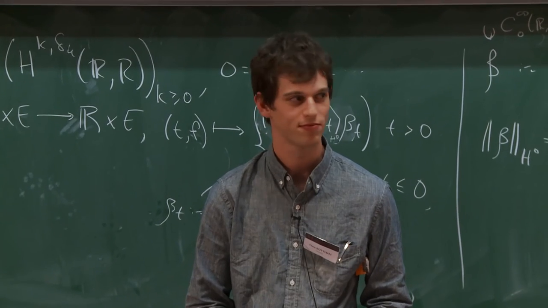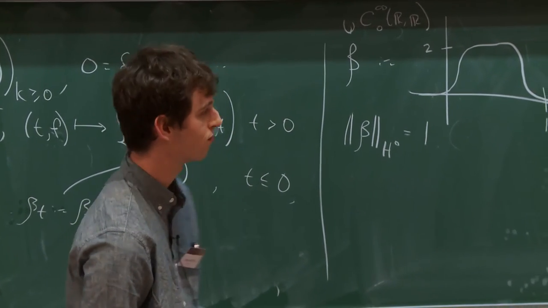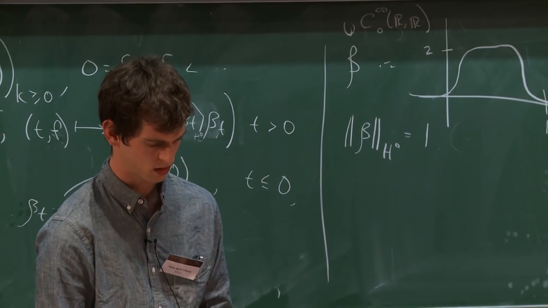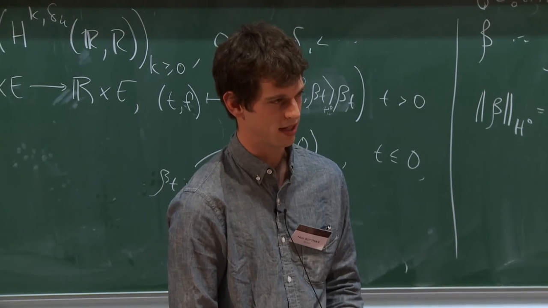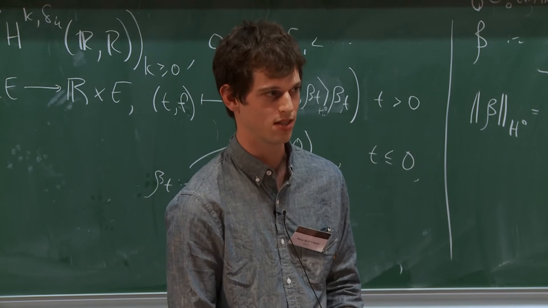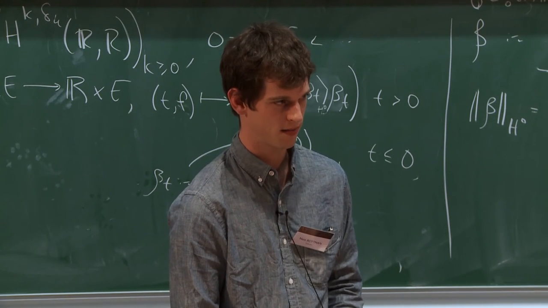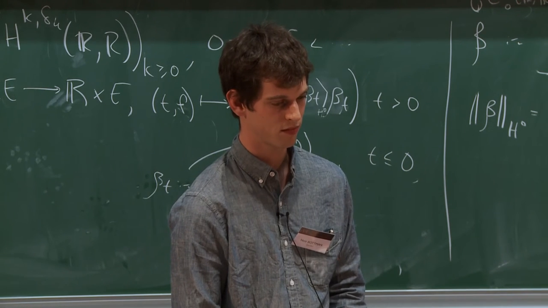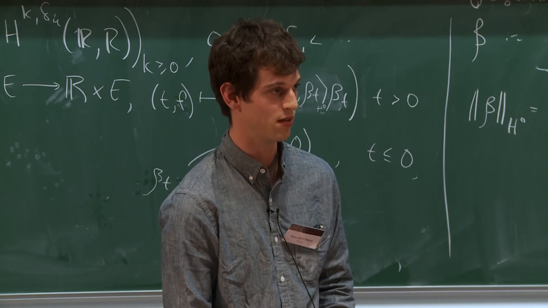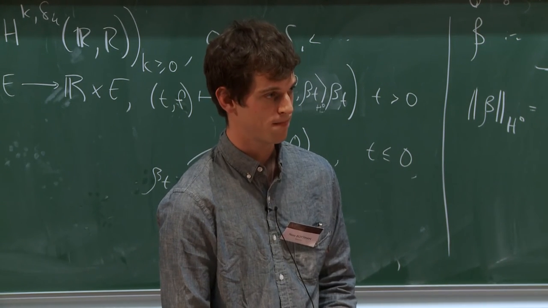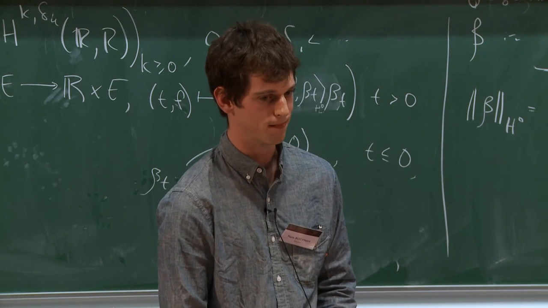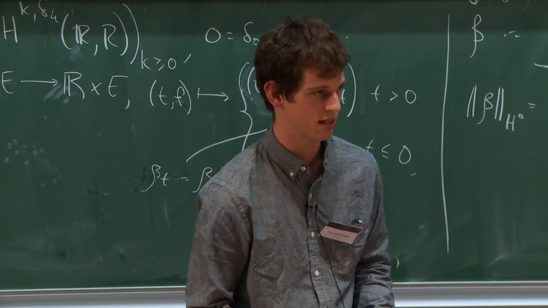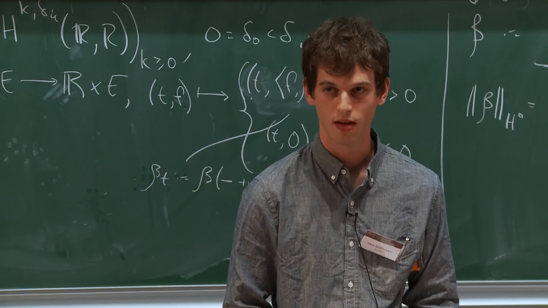OK. Next question. Actually, could you reiterate the information about the topology of this thing? Because I think that is an important point. I mean, that's something... Yeah. Yeah. You know, I don't think I'll be able to say anything sensible about why this retract should actually be homeomorphic to the subspace of R2. But if you can, then... Well, I mean, just like about... I'm not sure I could say anything quick or not. But I mean, like, what's the topology of like a retract scale that it comes from? Well, you know, by definition, it's inherited from the topology of the ambient scale Banach space, the zeroth level of that. But I don't know if that's the sort of thing you had in mind. Yeah. So, presumably, it's some fairly easy exercise to show that this is homeomorphic to that subspace of R2.